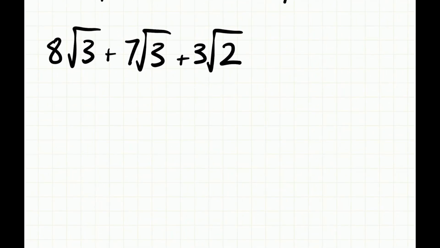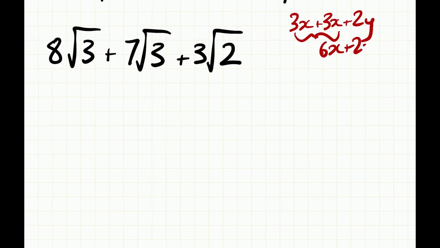First of all, it's worth mentioning at the outset that we treat surds as if we were adding terms with algebra. So if we had something like 3x plus 2y, we know we would only add the x's together. So we'd get 6x plus 2y. We don't add the y's to the 6x to get 8xy. Exactly the same thing goes for surds. We can only add like surds, so that is surds with the same term underneath that root symbol, and we leave any of the other leftover surds outside.